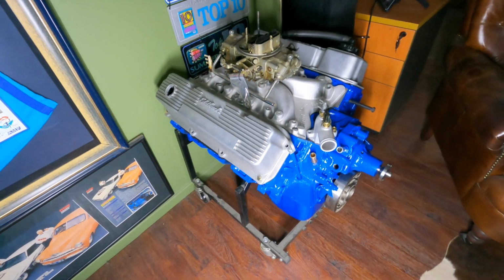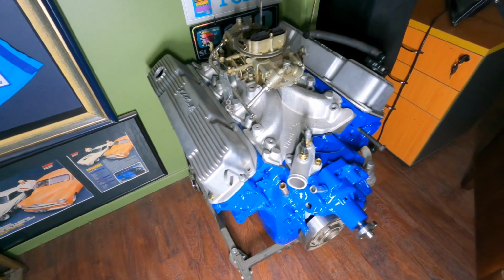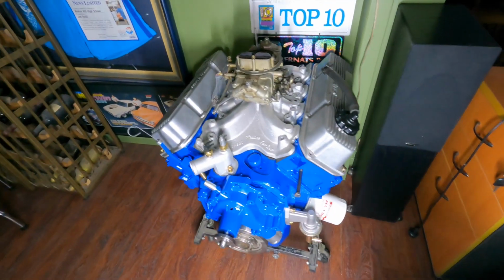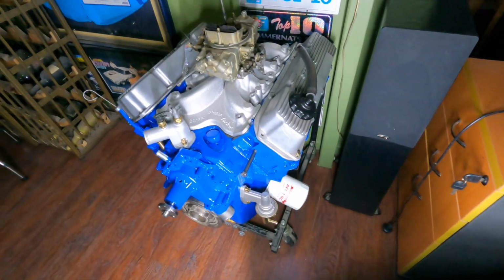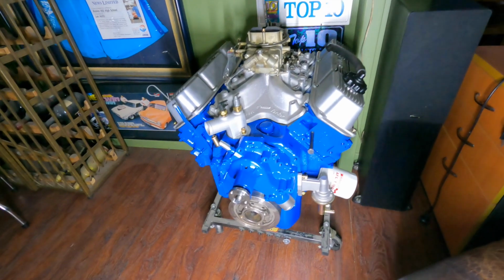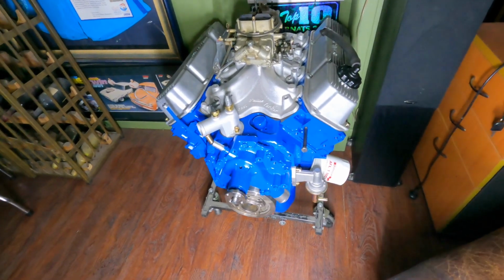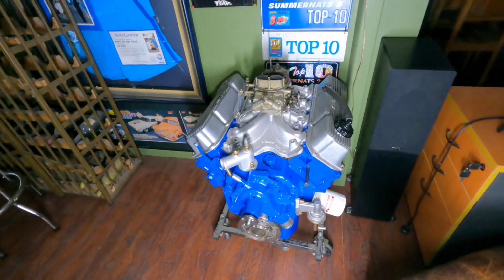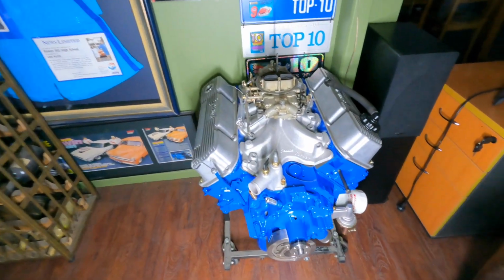So this is where we've hidden the van motor. So it's sitting in the games room, waiting. It'll probably be a good 6 or 8 months before I get back to this, unless I happen to spot a couple of things turn up on Facebook or on eBay or something. But it's pretty much the way it's going to look.